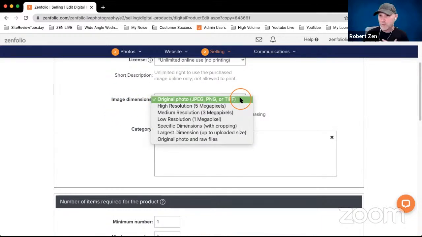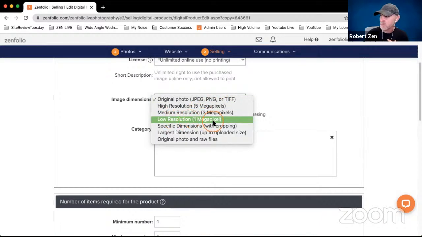And the one that I prefer to use, there is a low resolution megapixel option. I don't like that one because it requires me to do some math to kind of figure out, well, if my image dimensions are this, what is the output going to be for 1 megapixel? Because 1 megapixel is not specific dimensions, nor is it a file size. What it means is that the image, when you multiply the length and the width together, it equals 1,000,000 pixels. And that's what a 1 megapixel image is. I don't want to do all that math. You guys probably don't want to either.